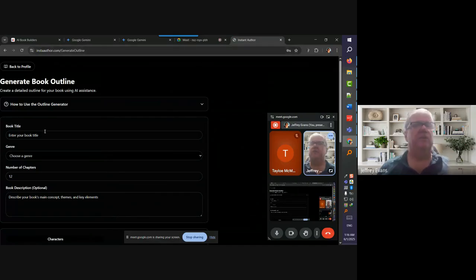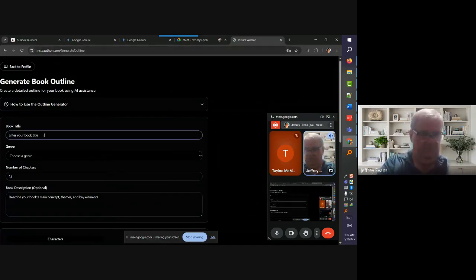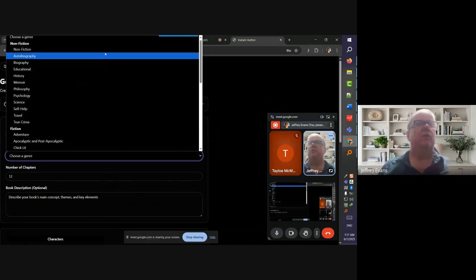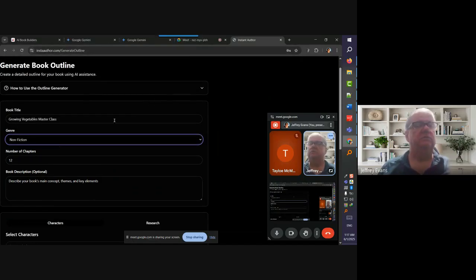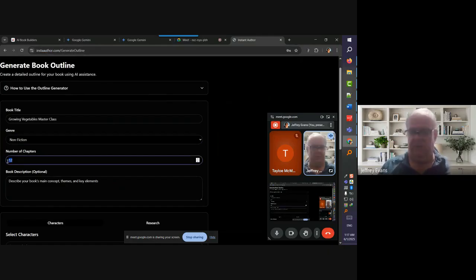If I come over to Advanced Author, we'll call this growing vegetables master class, and we'll make this simple. We'll call it nonfiction. And here's where I'm going to put that number of chapters. Now, had I specified that I let this generate the outline for me, whatever number I specified, it would have come up with that number of chapters.